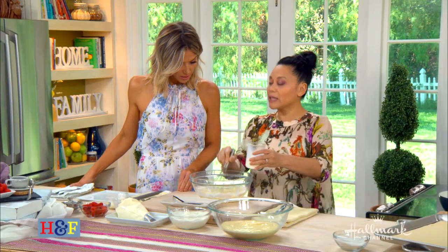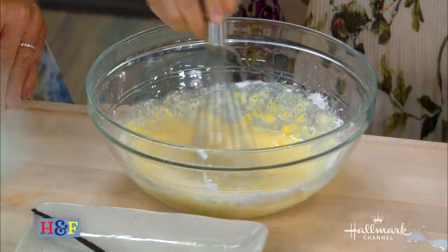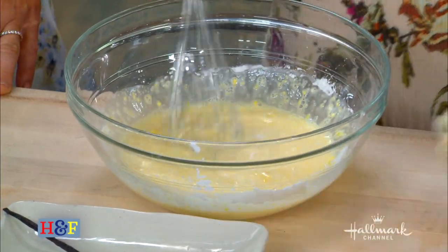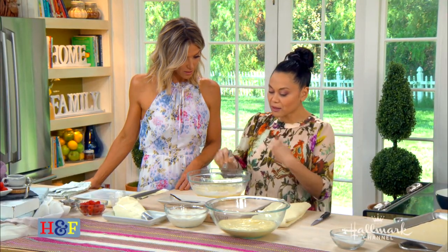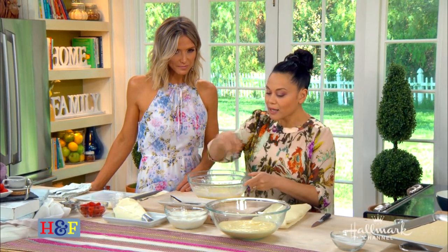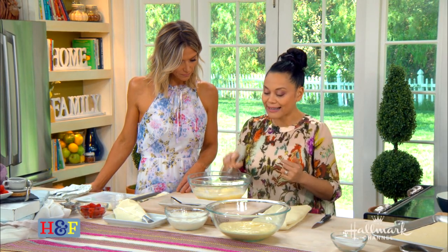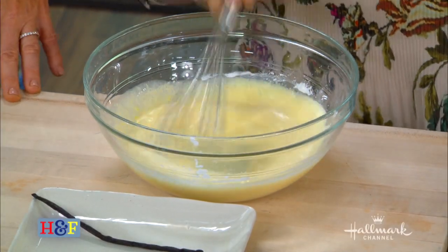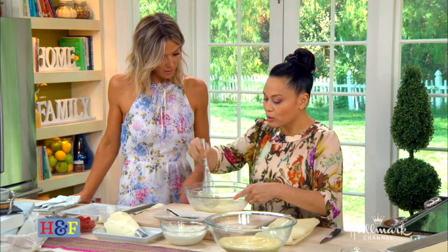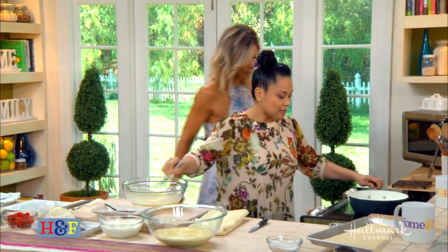And then I'm mixing it with cold milk. Cold milk — very important. Why is cold milk so important? We want the cornstarch to be able to soak up all the starch, and we have to do that when it's cold. If you add hot liquid to the cornstarch, it's going to seize up right away. So we want to make it cold first so that it dissolves, and then we add it to our hot liquid mixture and cook that on the stove. Just wait until all the lumps go away — nice and smooth. And you have to go slow so you don't cook that egg.